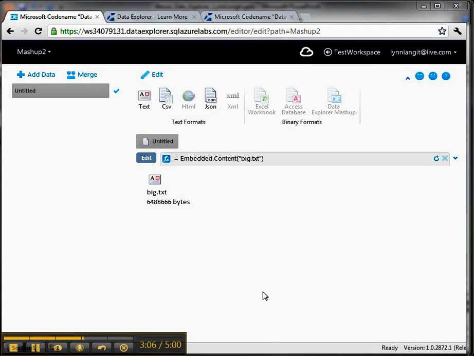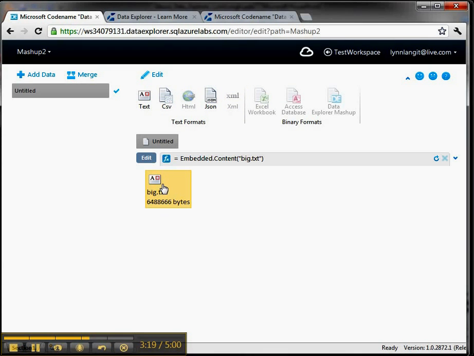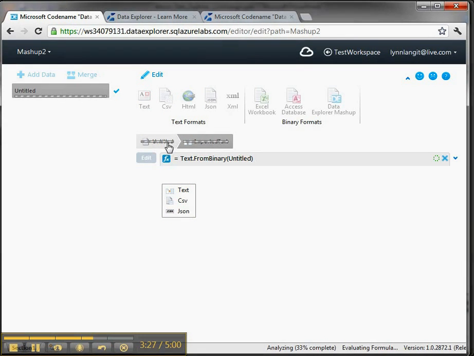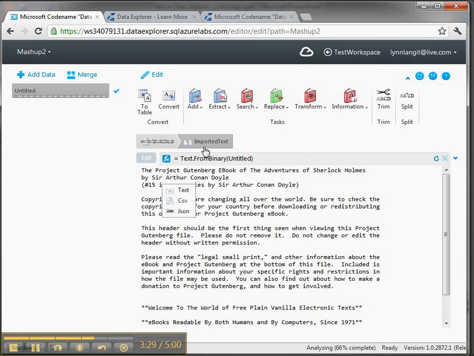So you can see I've uploaded the file here, and now I get this menu bar where I can work with the file, and I can click on the various items here. It's context sensitive, basically. Then I can right click and go Text, CSV, or JSON in this case, and double click it to open it. You notice each time I do an activity, I get this sort of map of what's going on.